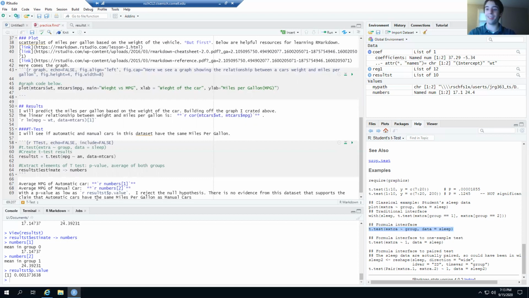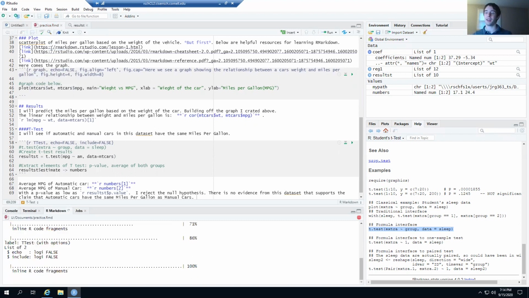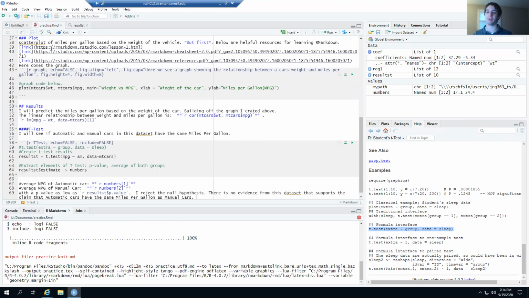Nice little classic conclusion for a t-test, and I've embedded it all with these R inline text. It's gonna look sick, it's gonna look organized and neat and cool. I can't wait to press this knit button, knit it to the PDF, and essentially conclude this intro demo and practice, and boy was it fun.